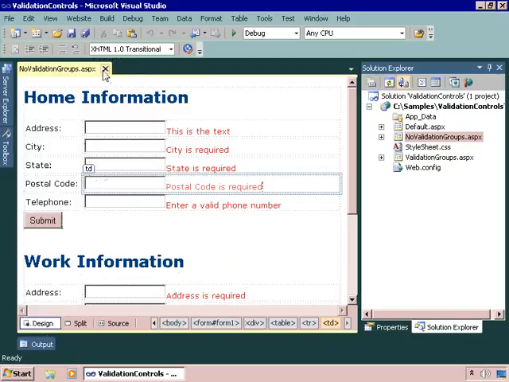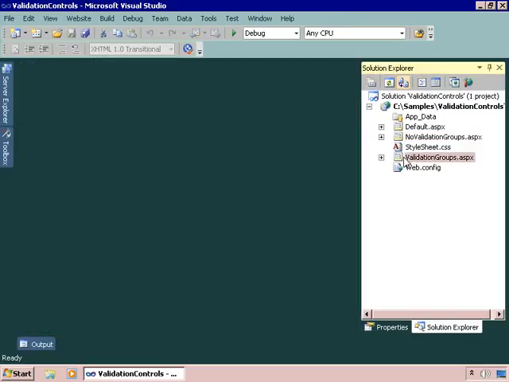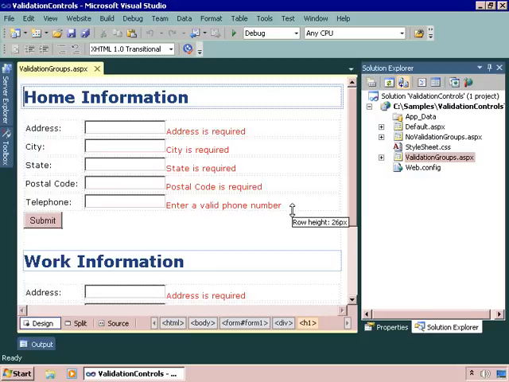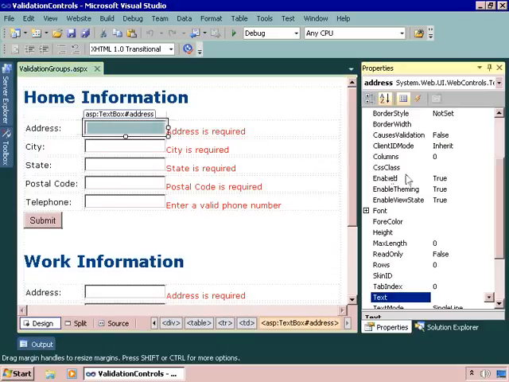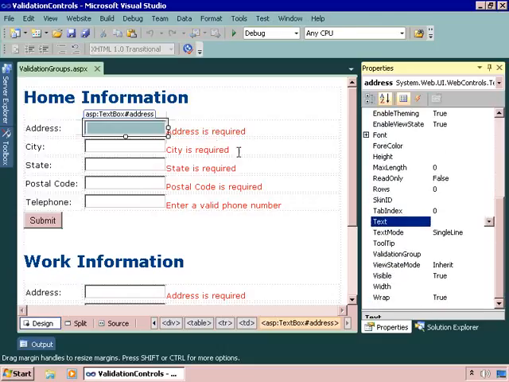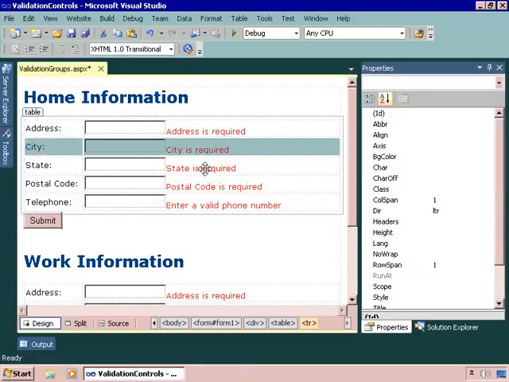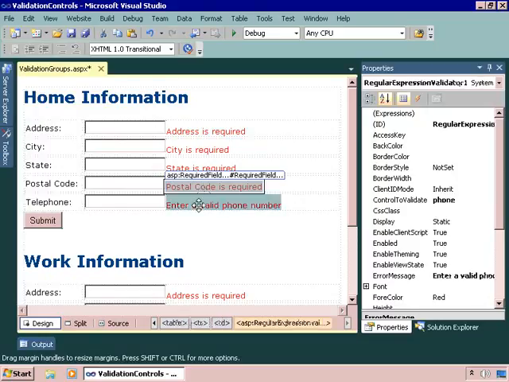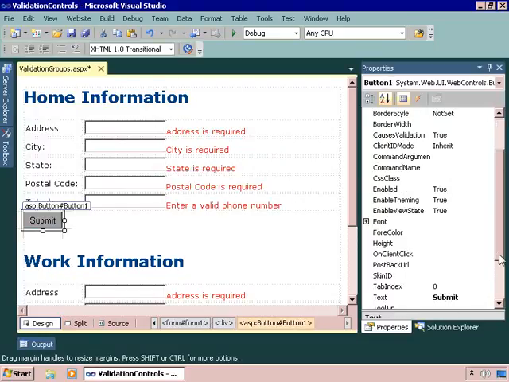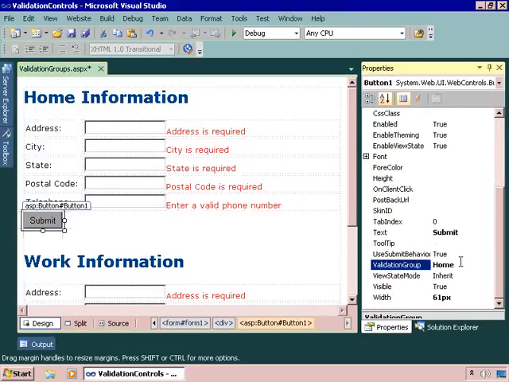Let me close this down. Look at this one in the designer. In this case, for each of these controls, I've set the validation group property to be something meaningful. Home, home, home, home, home, and on this button, which performs the submit, I've set the validation group property to be home.